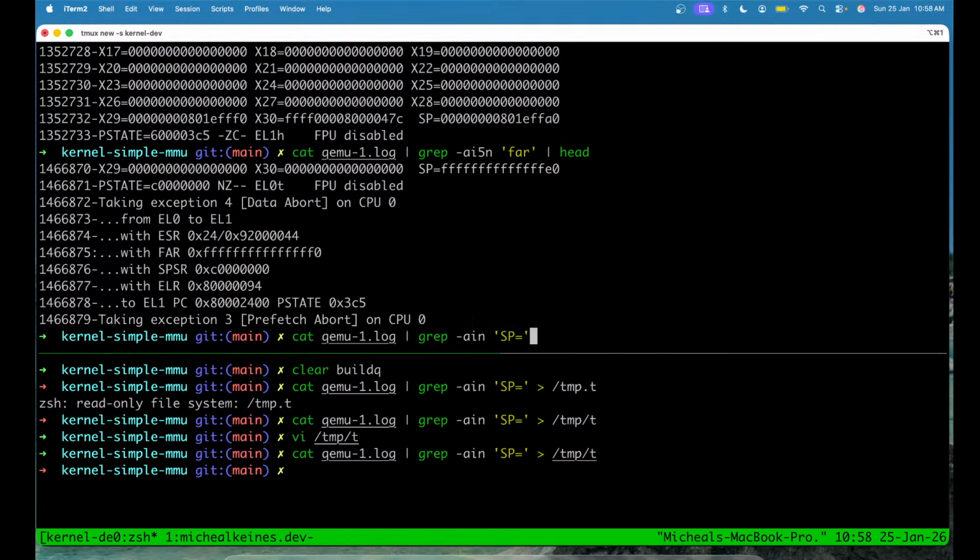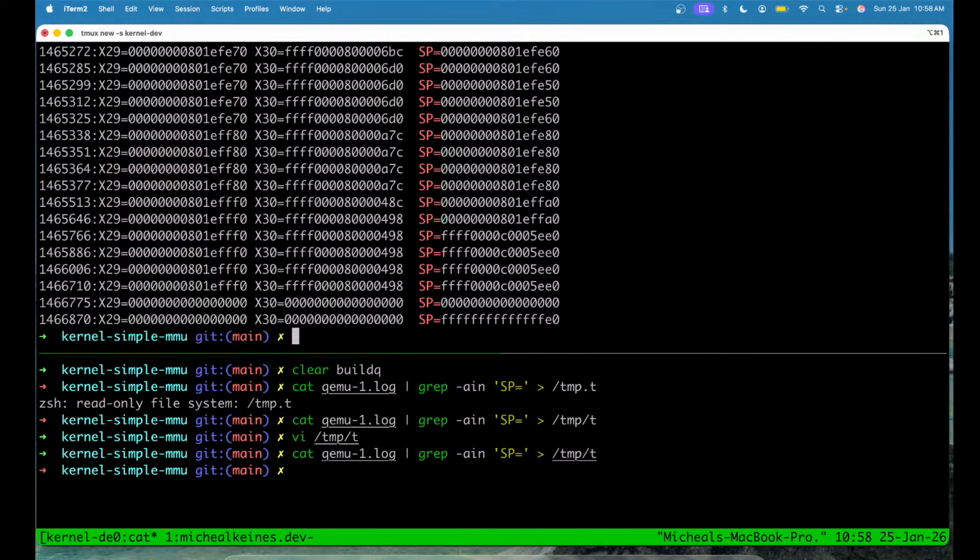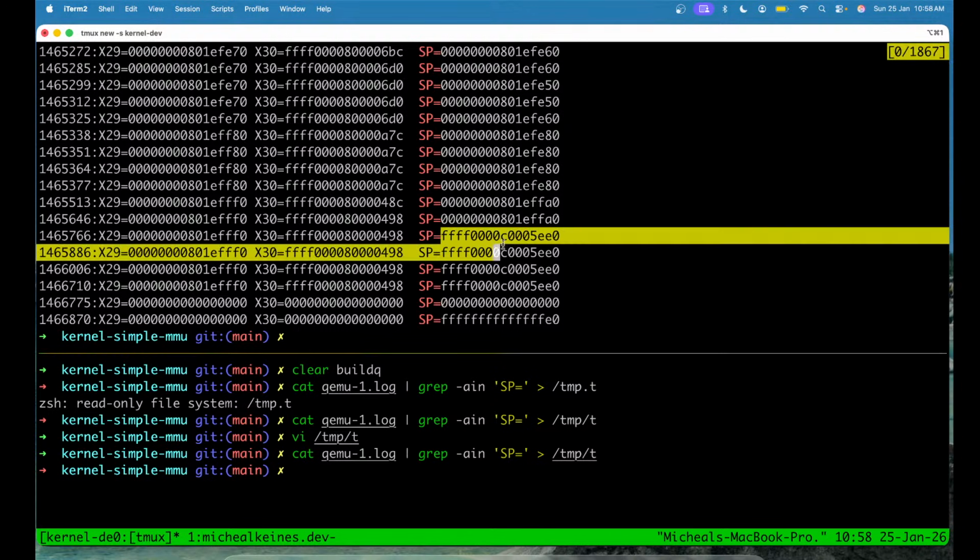What about our stack pointers? Based on our stack pointer updates, we have a proper stack pointer around this.